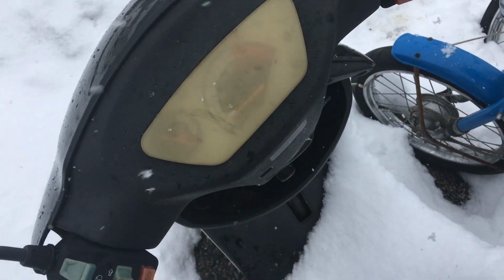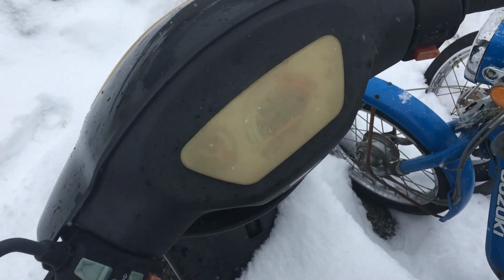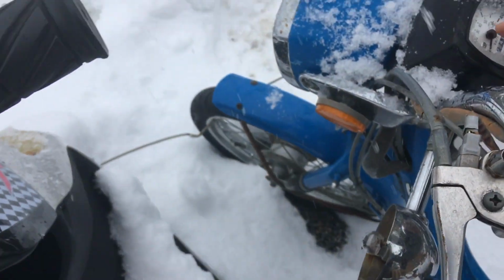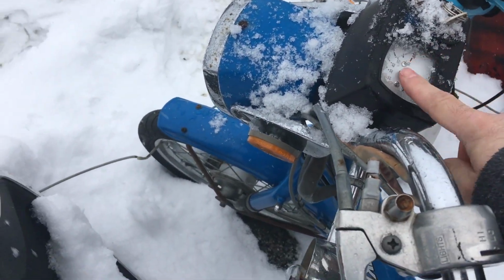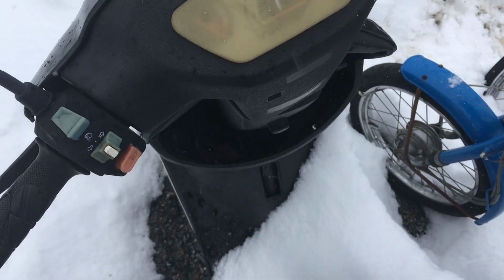This is what happens to Chinese bikes. Look at this. This thing can't be more than 7 years old. Look at this. This is plastic. This is Japanese plastic. This is Chinese plastic. People wonder what the difference is.